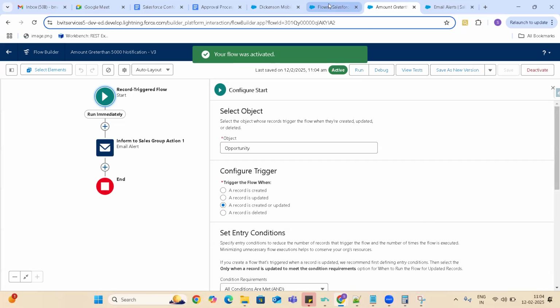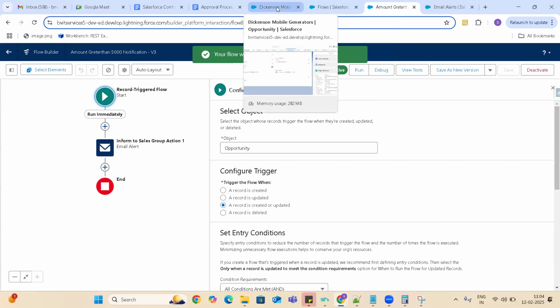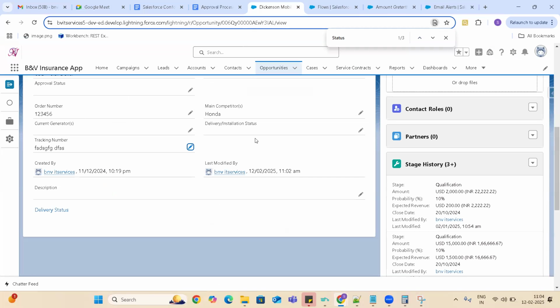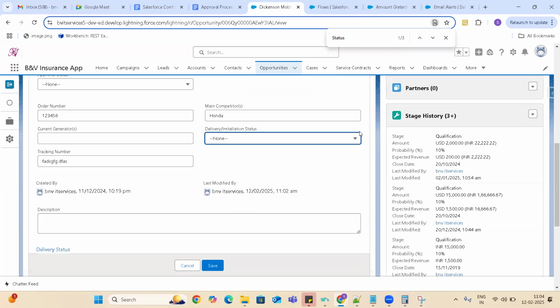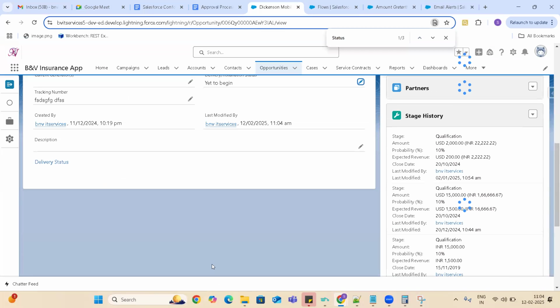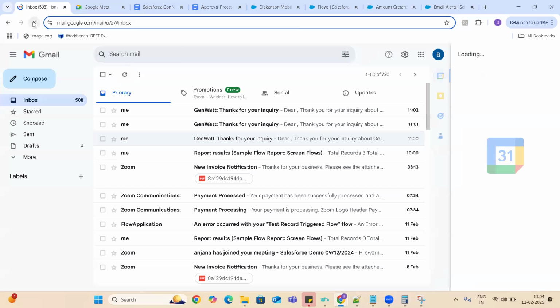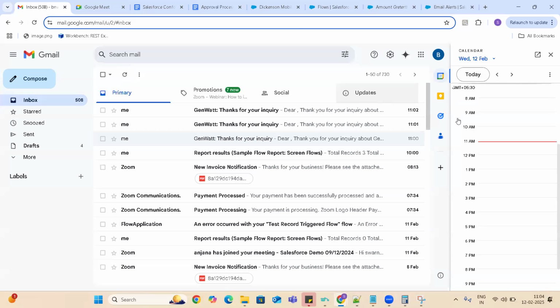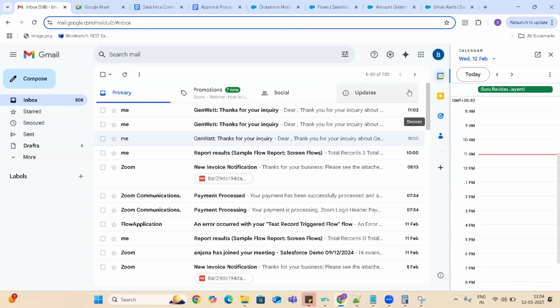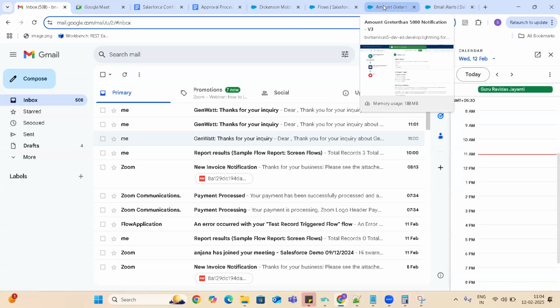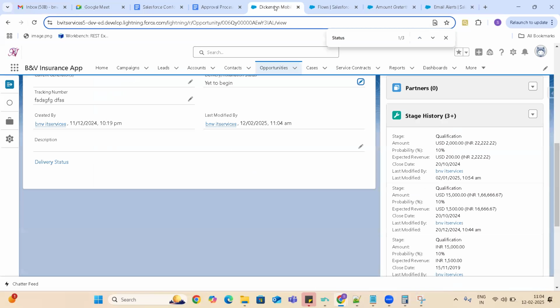This time it will not fire if I try to change something else. I'm trying to change the delivery or installation status. Still, my amount is greater than 1000, but I will not receive an email notification. See, after that there is no email notification, because I have changed the record, but my amount has not changed.